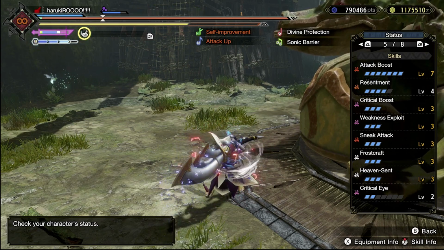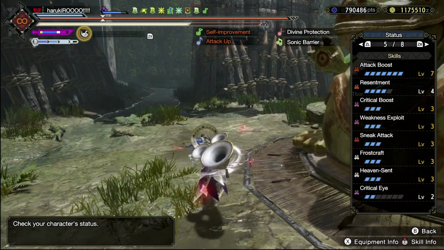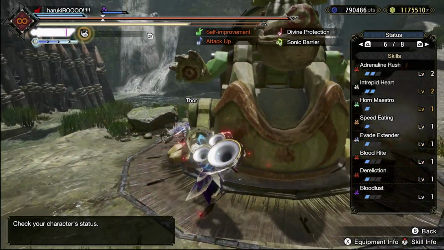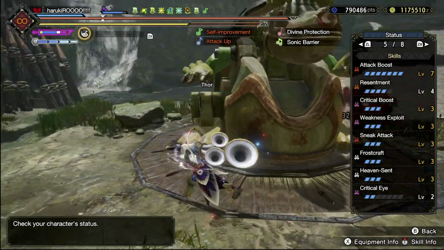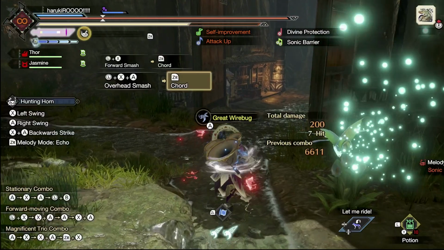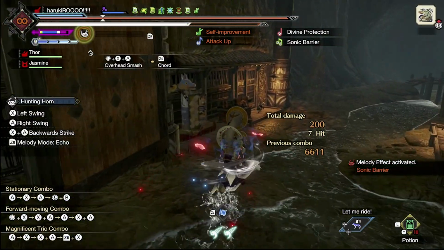Now, Heaven Sent is cool, especially with this horn, because you basically just never need to sharpen. So I'm running Dereliction in this set, yes, but you don't need to run Dereliction at all. In fact, I have Dereliction in the Talisman. Let's take a look at my skills.